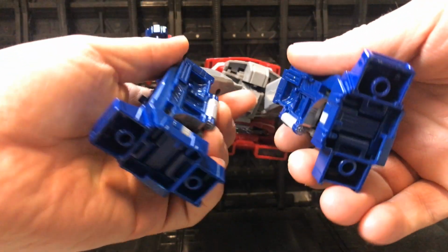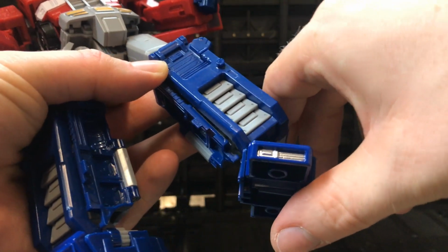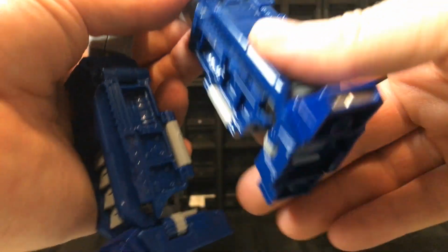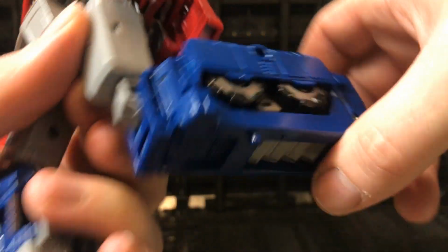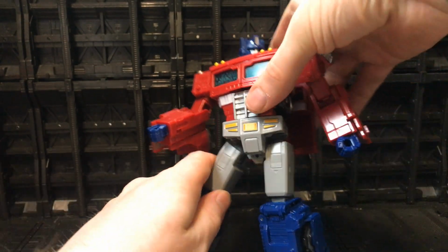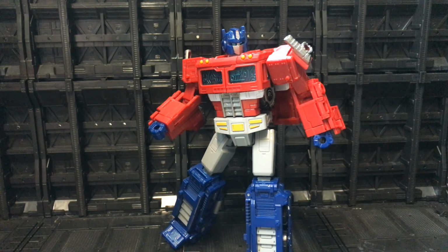It's got great big feet here, and you get the toe articulation here, and you get some toe articulation at the front as well, and rotation here at the legs, and a nice overextended knee bend here for when you need it. Backpack is not too big on this guy, so all in all, pretty good figure, especially for the price. So very, very posable. Accessories, again, we're going to bring them out and show them in a little bit more detail and a little bit of a comparison.